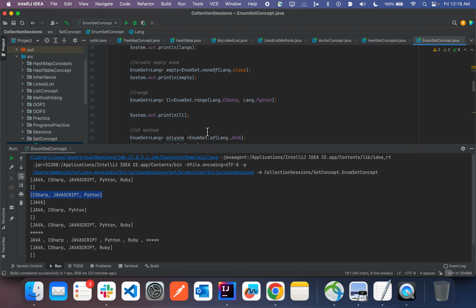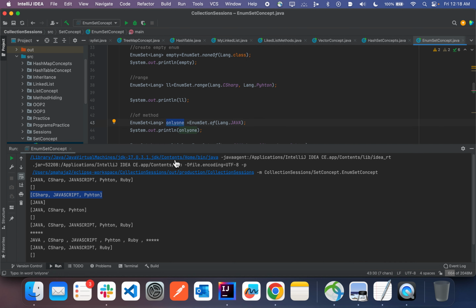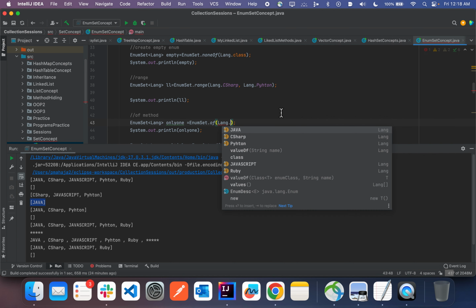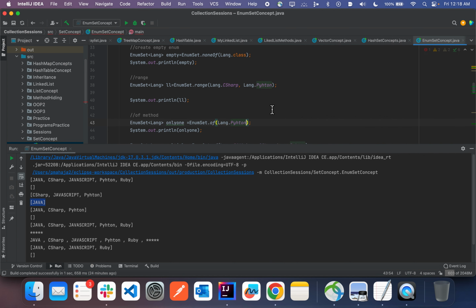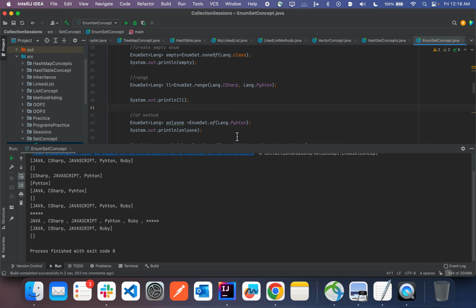First we'll try one. This has created only one element set, and when we try to print it out, it gives us Java, which we had given over here. It can also give you other elements as well. If I try to print Python, it gives me Python, because it has created an EnumSet of type one element, which is Python.